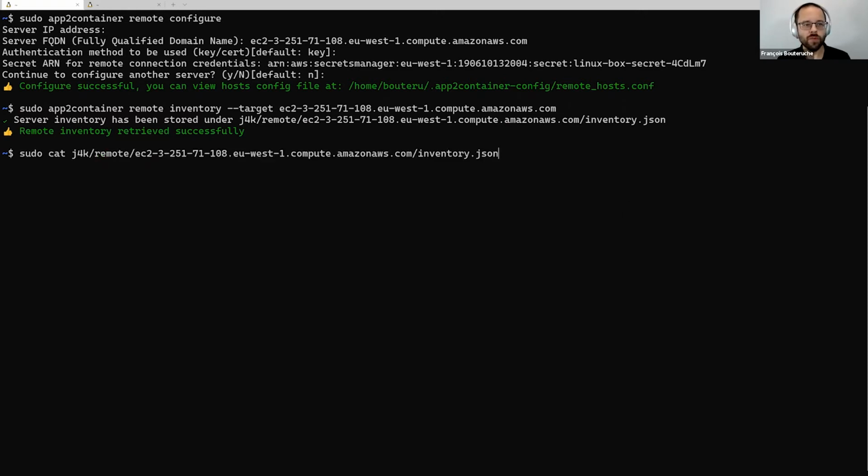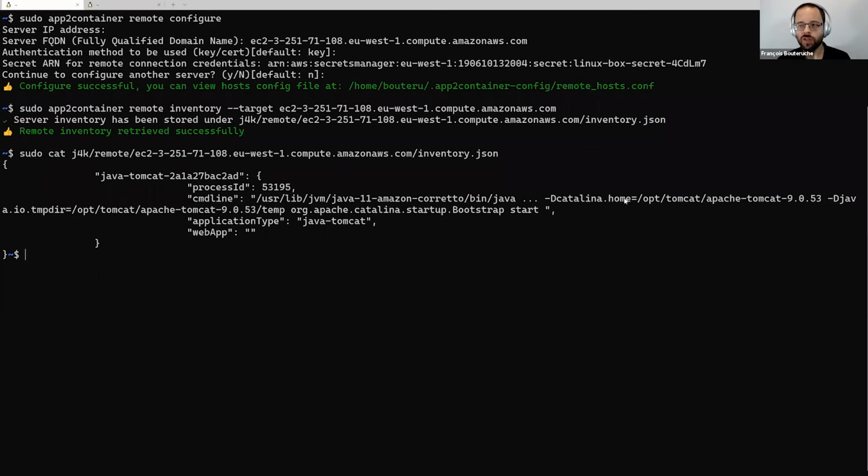As we are running only one application on our Tomcat server, we only have one application listed, and we need to grab the application ID because we will need it in the next step. App2Container has already spotted some information about our application: the process ID, the command line used to start our application, and the type of application, here Java Tomcat.